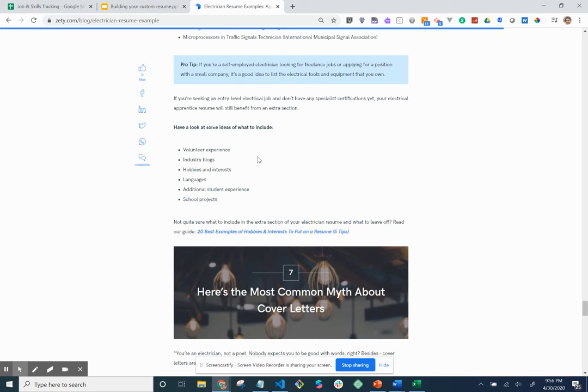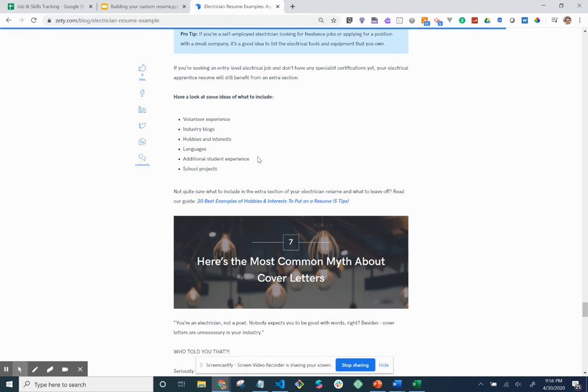But if you are new to the industry and your resume is looking a little thin, you can add some other things that, again, are relevant. You can add some volunteer experiences. If you write blogs, you can write up something talking about the blog. If you have hobbies and interests, and so forth. Anything that shows that you are invested in your own education, invested in learning more about the particular field you're getting into, that you are just a motivated person, is going to help the employer see you as one that's going to be a benefit to the company.